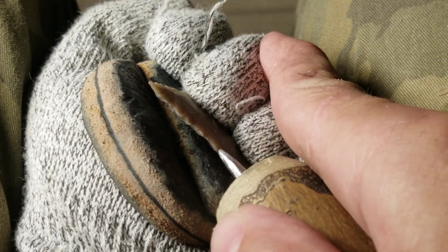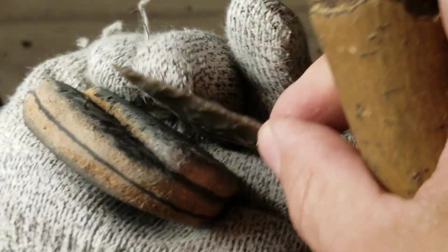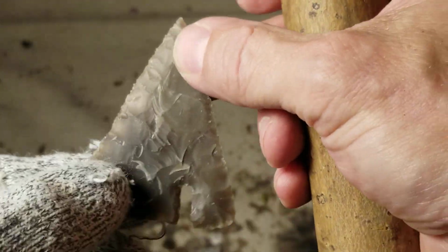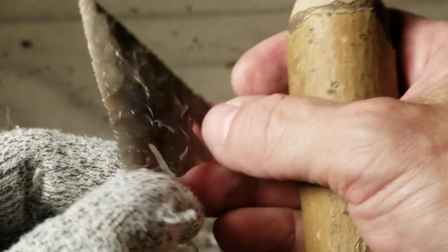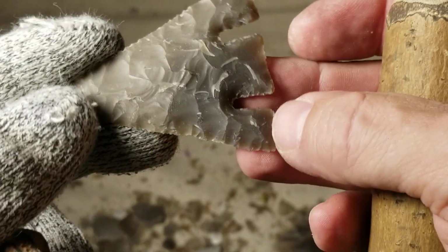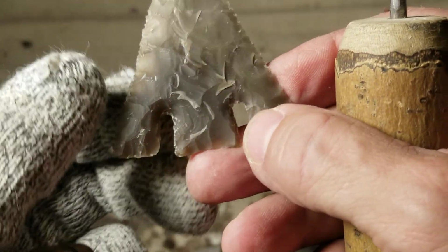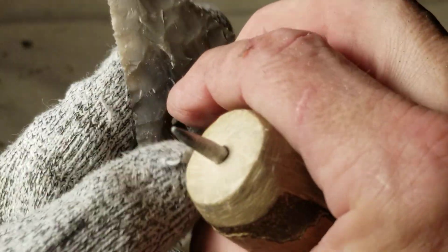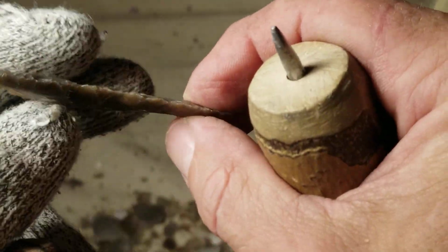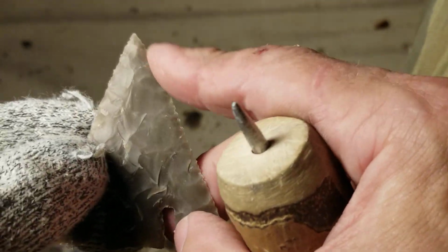All right. I wish I could run a flake and clear that all out, but it's too thin. You know, I could run a flake from here into that area and maybe clear some of that out. Or a flake from here. But I won't. It's good enough.